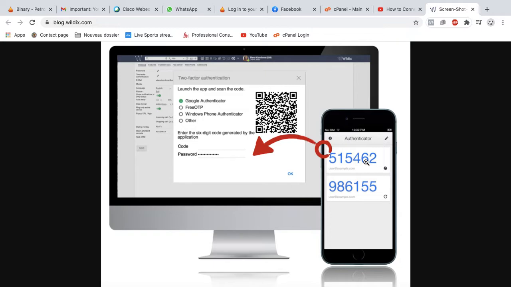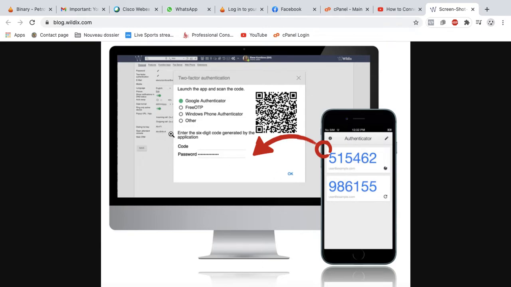So how does it work? You might ask, isn't it the same as just having a password to your account? No. 2FA generates random 6-digit passwords, and it makes a new password about every 10 seconds.